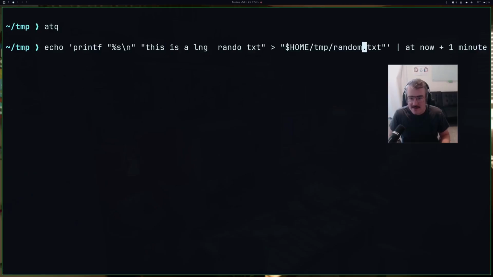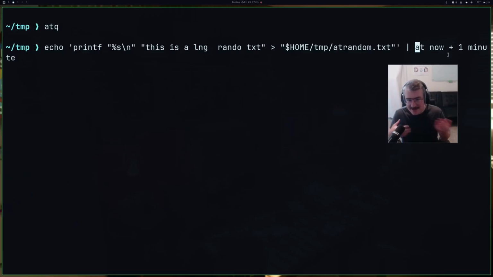So I have home random at random at text at now plus 1 minute. Echo displays something, but it's actually going to run the command printf, in this format of a string with a new line at the end, and then pipe it into this new file that it's going to create, and then you pipe it at this specific time.